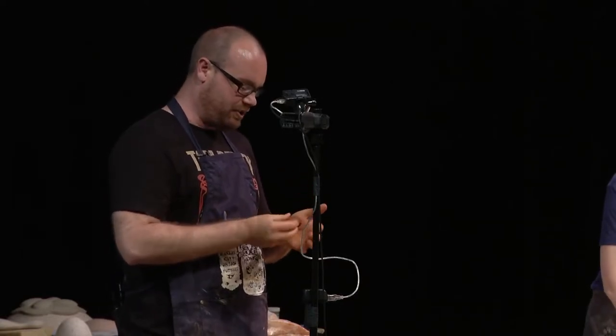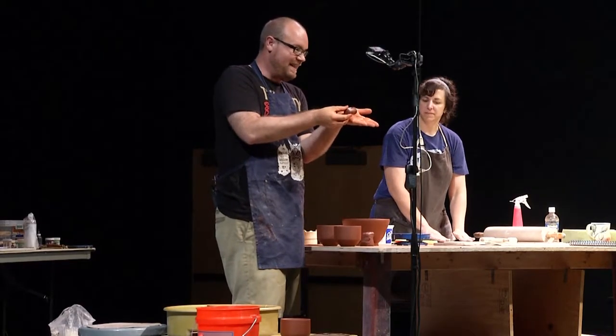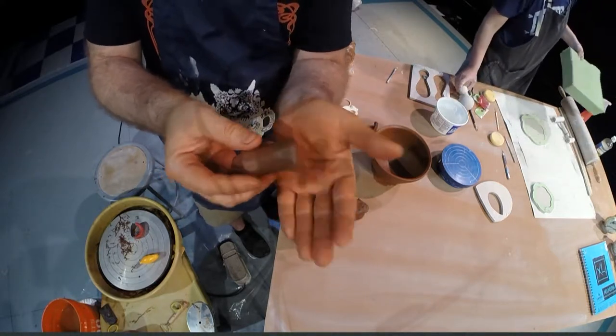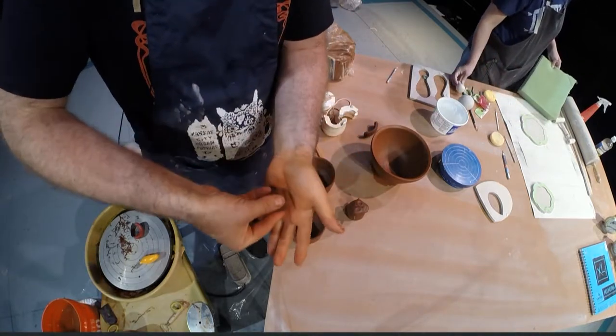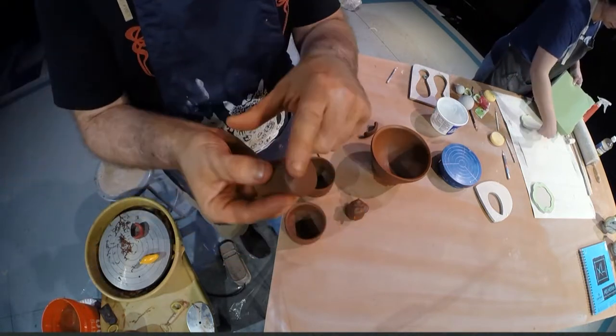Really, how it starts is basically that visualizing thing. If you can see this, this looks to me like the end of a railroad spike. And then I just make two of those, right? So it's somewhere between the railroad spike and a spool of thread. What I'm doing is I'm just compressing down, and I feel like I get the best compression with my thumb right up against my palm. And it kind of makes it a little bit round.